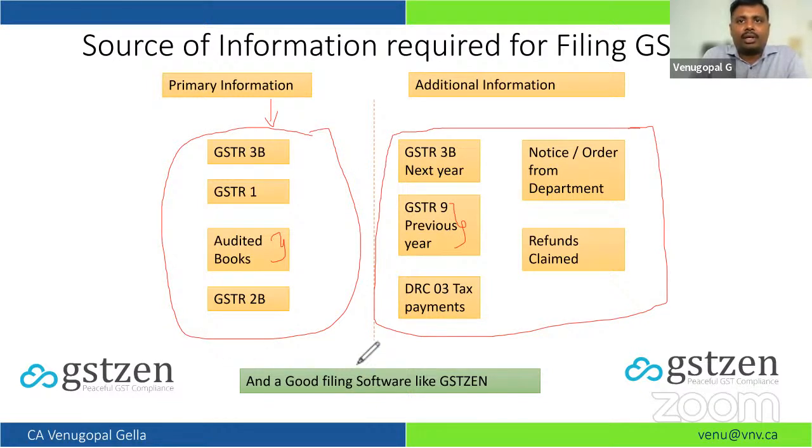On top of it, if you want to do a good job, you definitely need a good filing software like GSTZen, which will also help you reconcile what you have filed and whether there are any errors in the data that you have filed. That is what it is going to address.